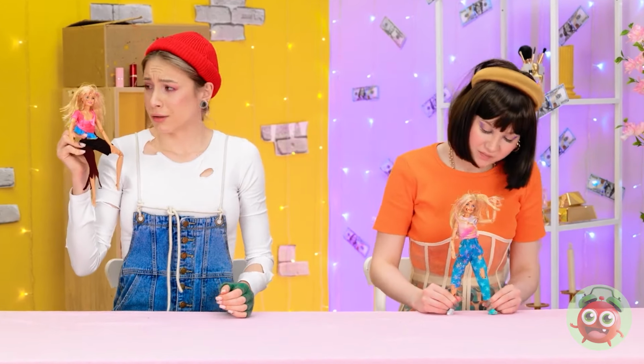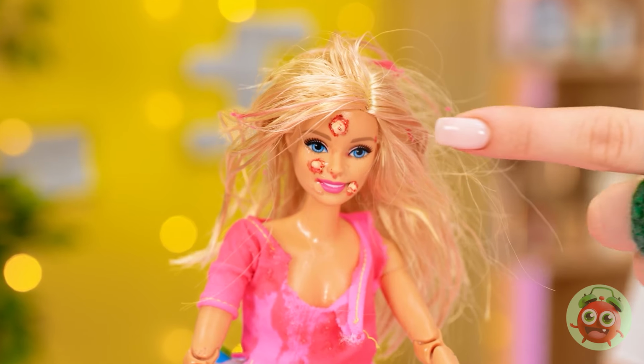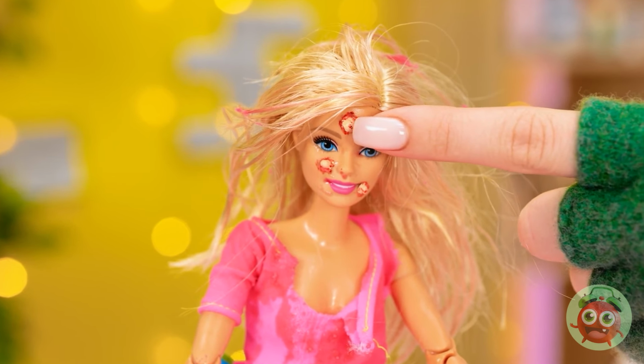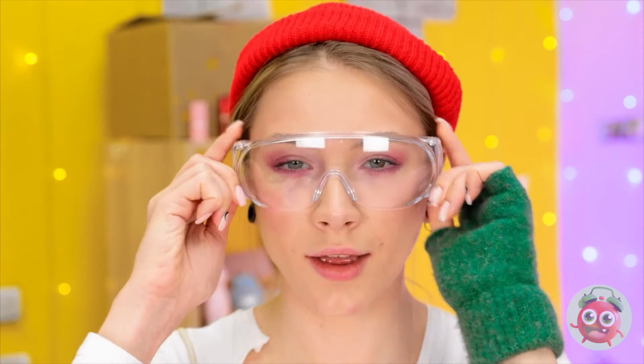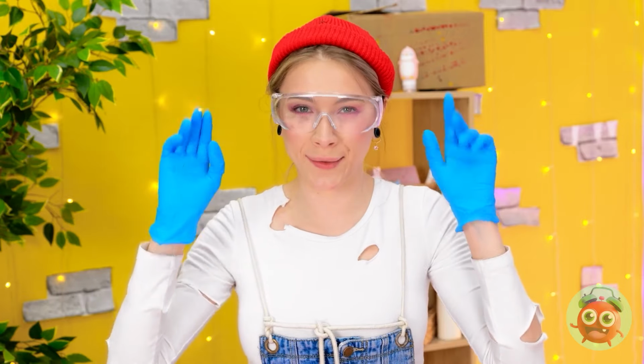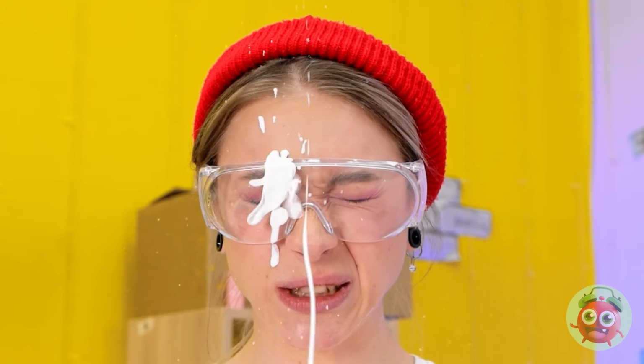We need to do something. Look at those pimples. They're huge. I need to pop them. Ew. Oh, I can't. It's too gross. Not without the appropriate safety gear. This gunk might go airborne. And I don't want to get my hands dirty. Now it's squeezing time. Ugh, look at it.